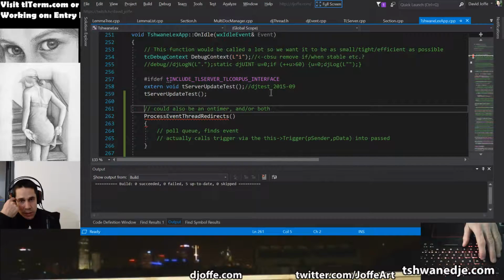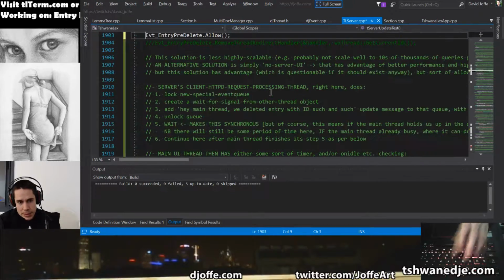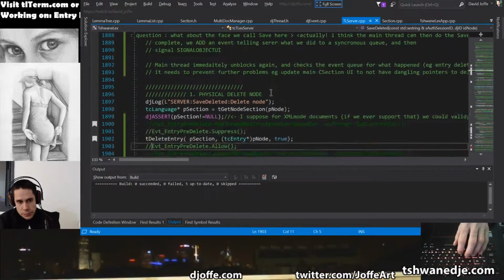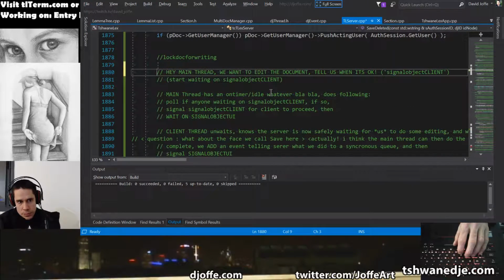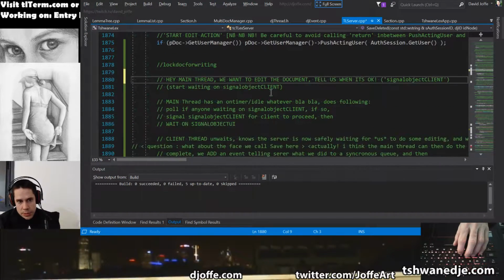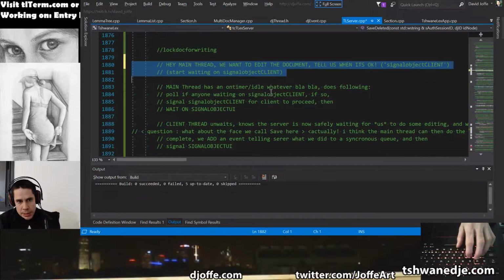So it's still not synchronous, we still have a problem. Can we solve it by doing something like this? By saying, hey main thread, we want to edit the document, tell us when it's okay. Yes, that's really what we want.